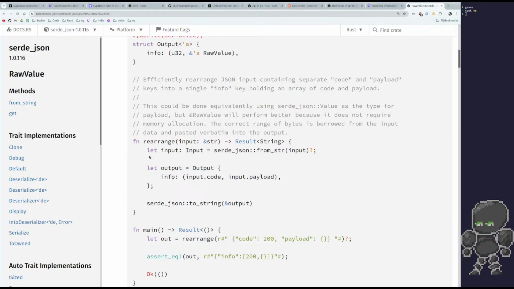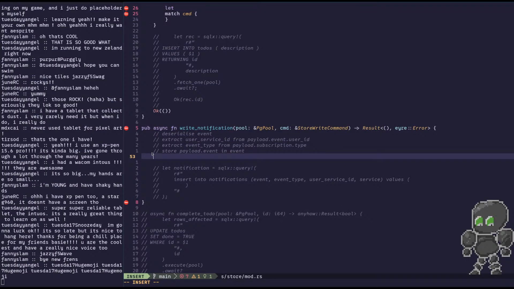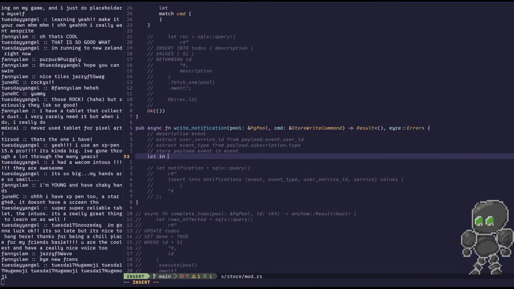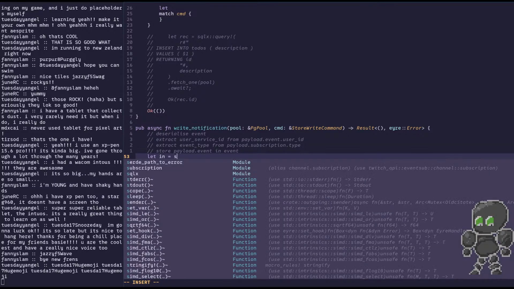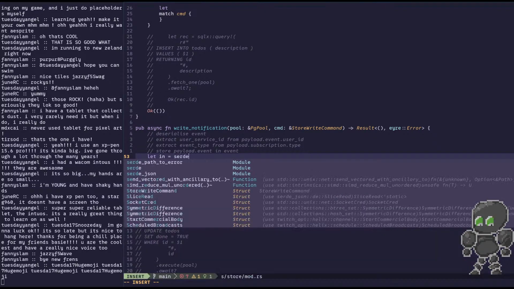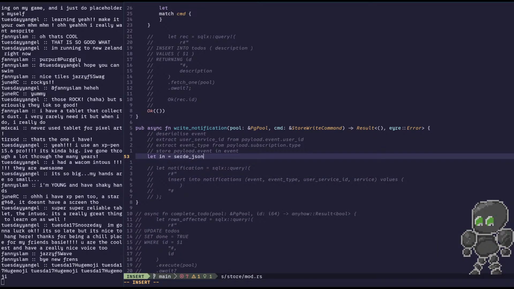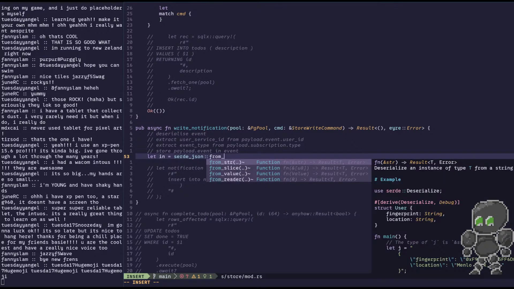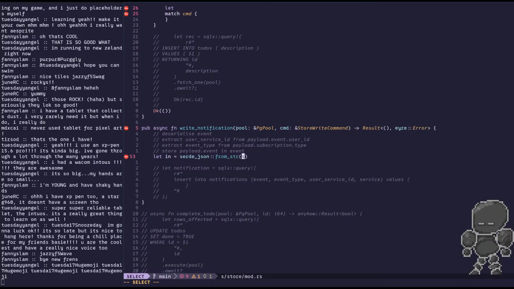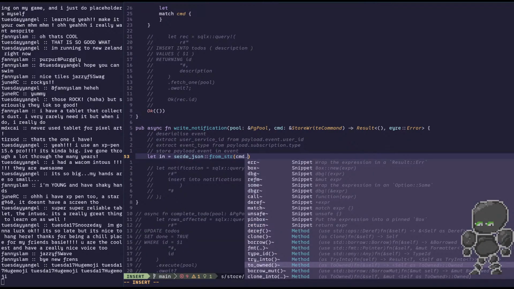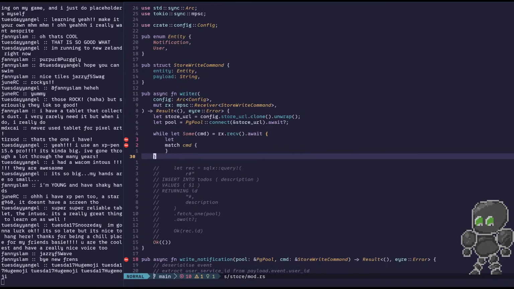So input is JSON from string, and it's going to be store write command. So let n equals from string command payload.